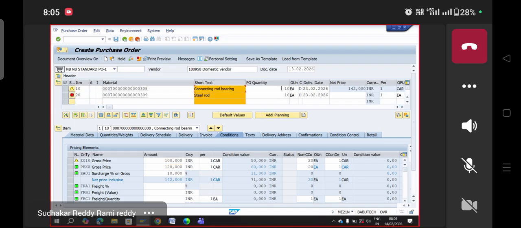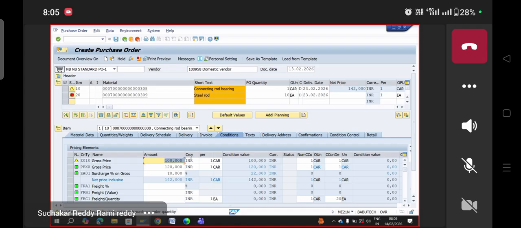Okay, 100 and 120 make a total of 220, and 10% is 22, but then 120 plus 22 is 142, which is wrong.